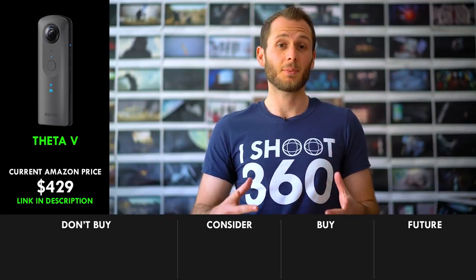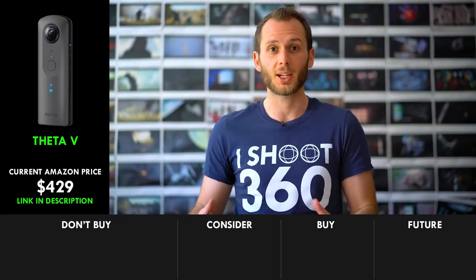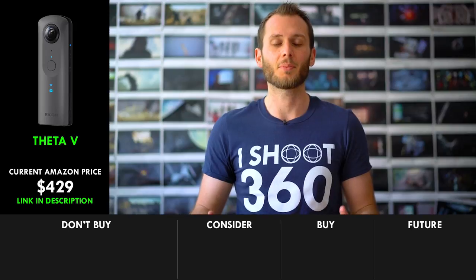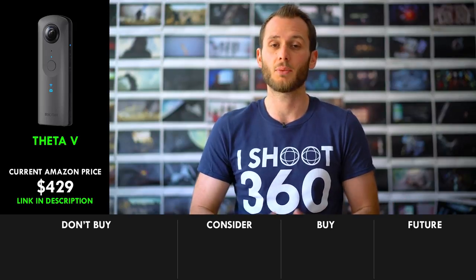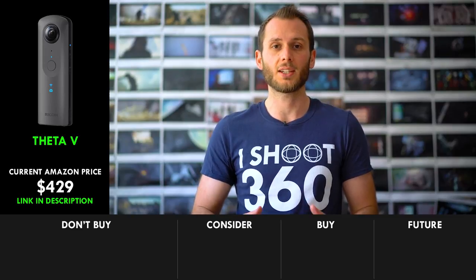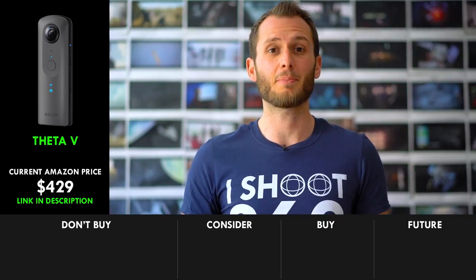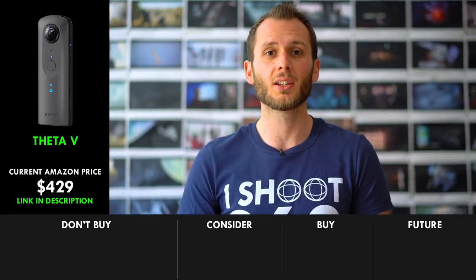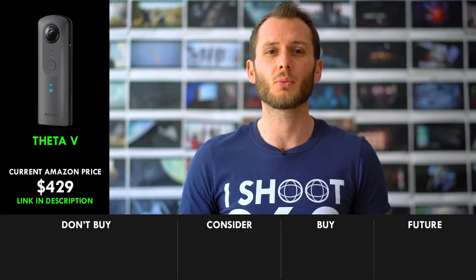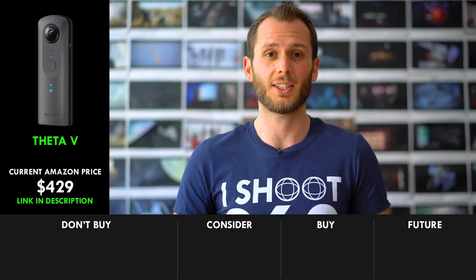It seems like Ricoh are putting their name forward as a serious contender in the 4K 360 video space, which they weren't previously in — they were one of the later adopters. Most other camera companies do have a 4K camera by now, and Ricoh don't, but they will very soon, in just a few weeks. It's not going to be a perfect camera; I think the storage might be a big factor in the usability of it. But I know the results you'll be able to get are amazing, and if there's a workaround with the storage issue, I'm confident this is going to be one of the best 360 cameras of 2017.